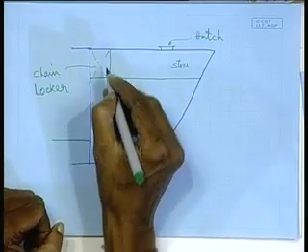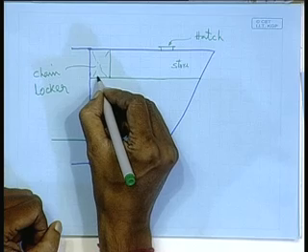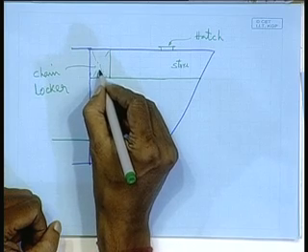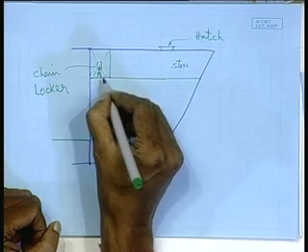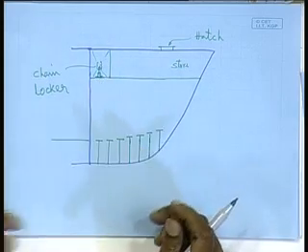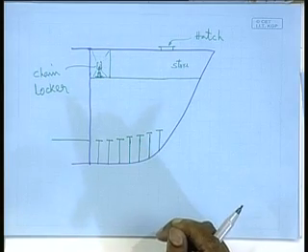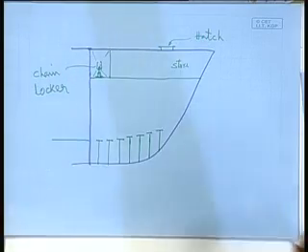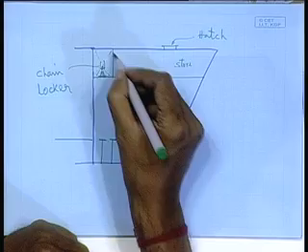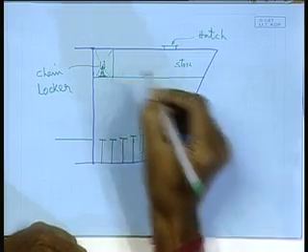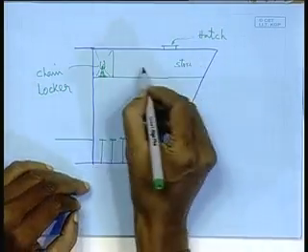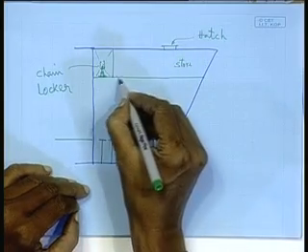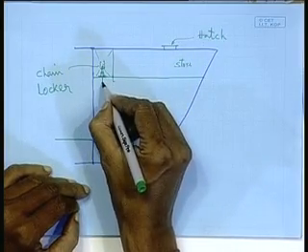That means the chain will be anchored here, right. The chain is essentially anchored here, that means clamped. The end of the chain has to be clamped somewhere, isn't it? Otherwise, the whole end will go in the water. So, this space can be used as a chain locker, and then the rest part of the space, well, here if it is a deck, then naturally it has to be stiffened.